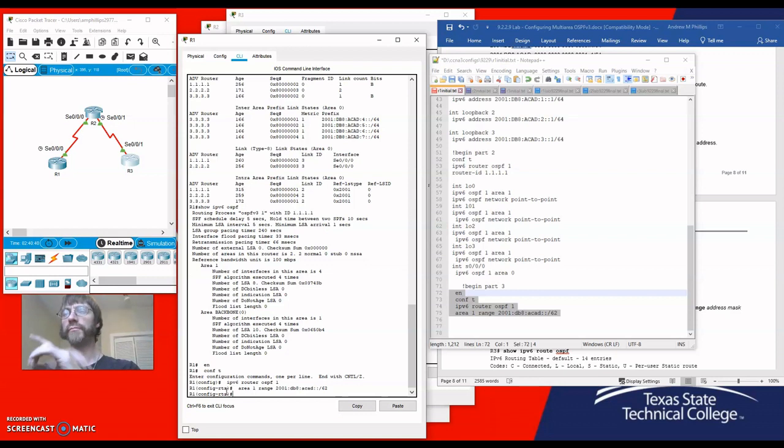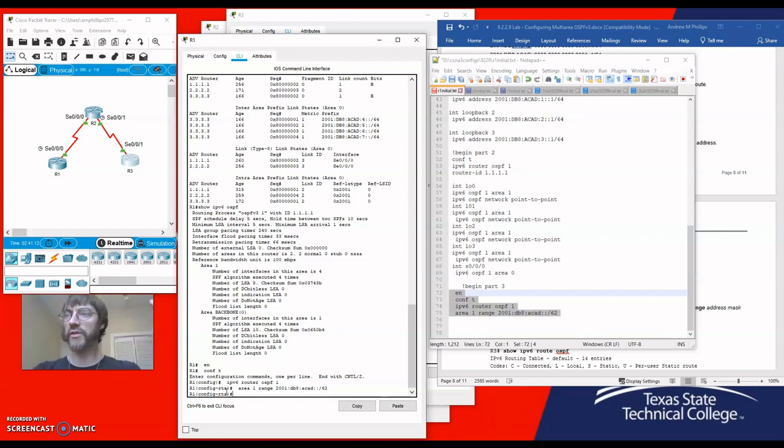Now, remember from the IPv4 version of this lab, on one side of the network, we could effectively aggregate or route summarize by going from a /24 to a /22, like going from a /30 to a /32 to a /30, with a network interval of 4.